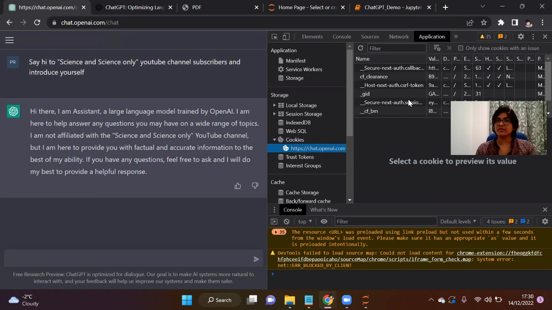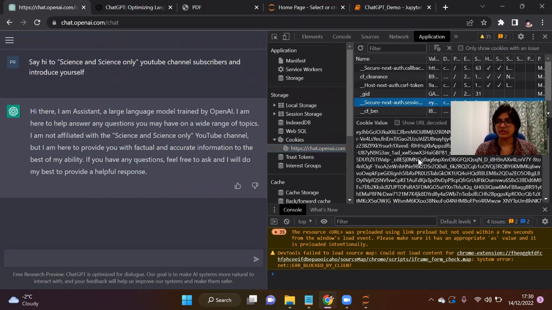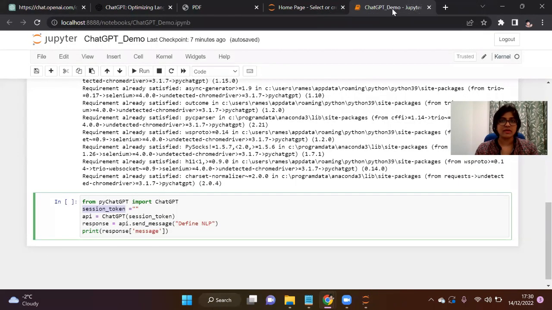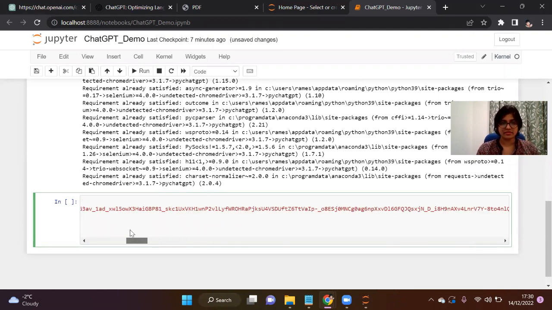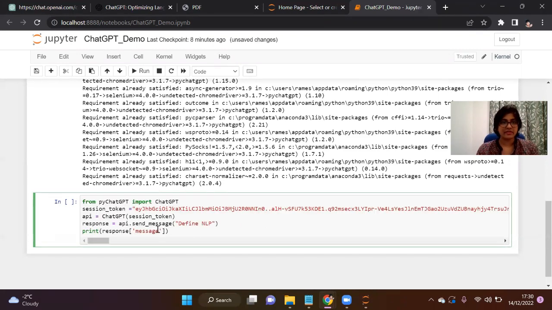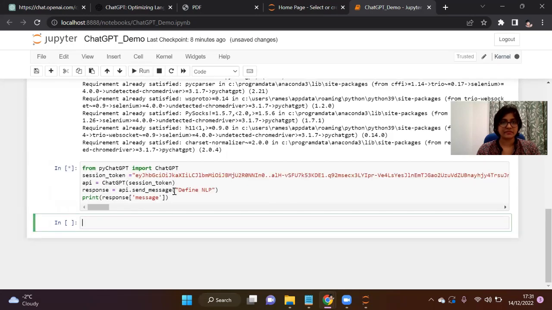Click on this one and take the session token, which is available as a name value pair. As you can see, this is the session token, and you just copy this value. Go back to your notebook and paste the session token. After pasting it, you can hit run.